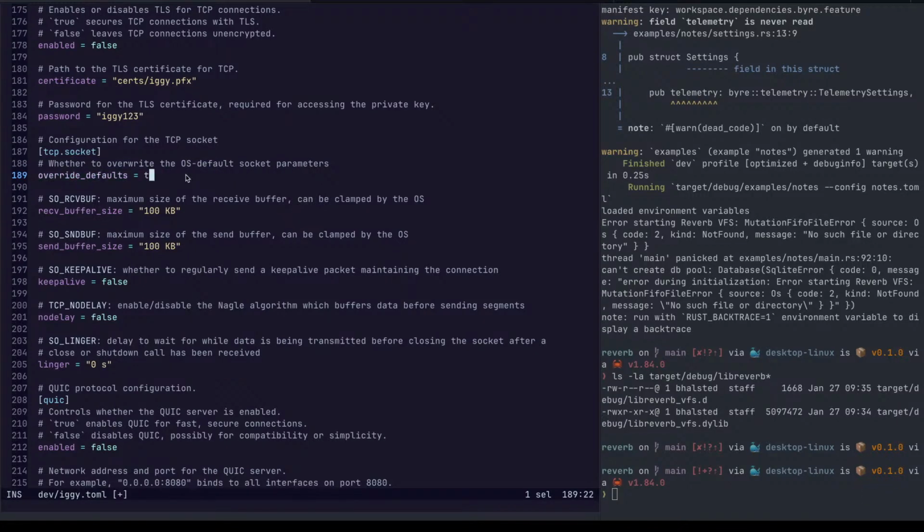Yes. That seems reasonable. I think the default SO linger is 30 seconds.